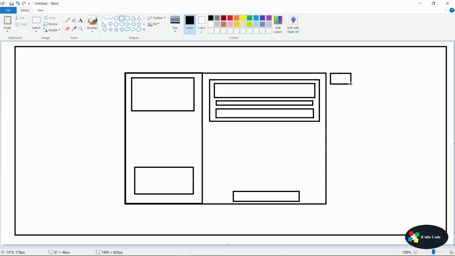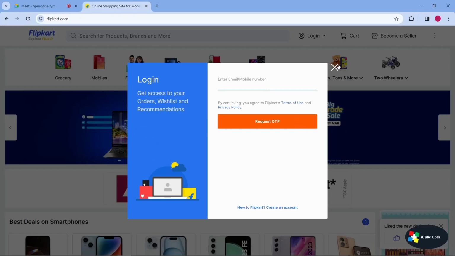And here outside of this we have a button to close it. Simply I can say this is the icon for that. This is the close button, and in the background you can see we have a color. The background color is there, but it is see-through. It's not completely dark, we can still see the background content. That also we can do.